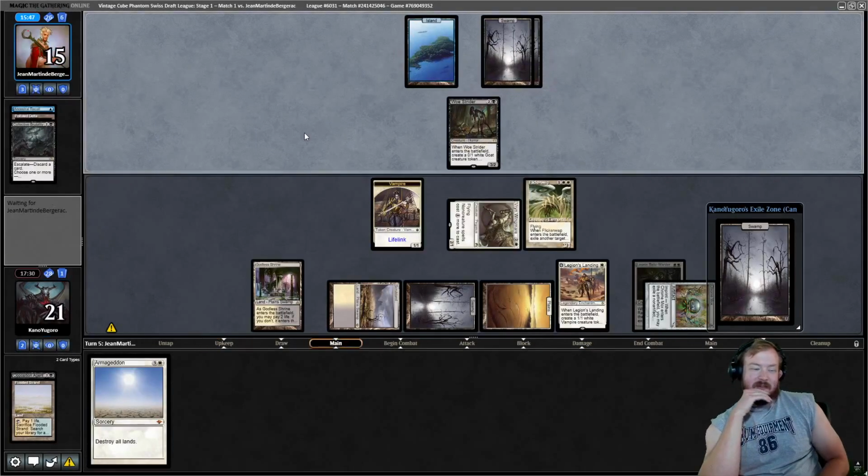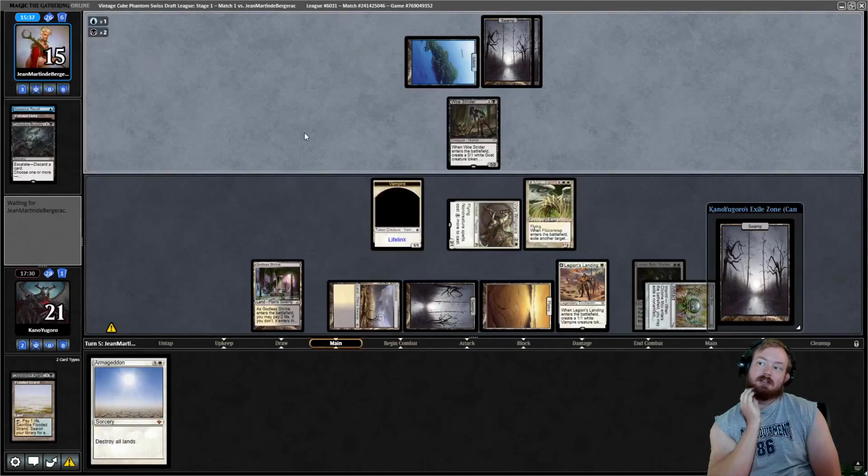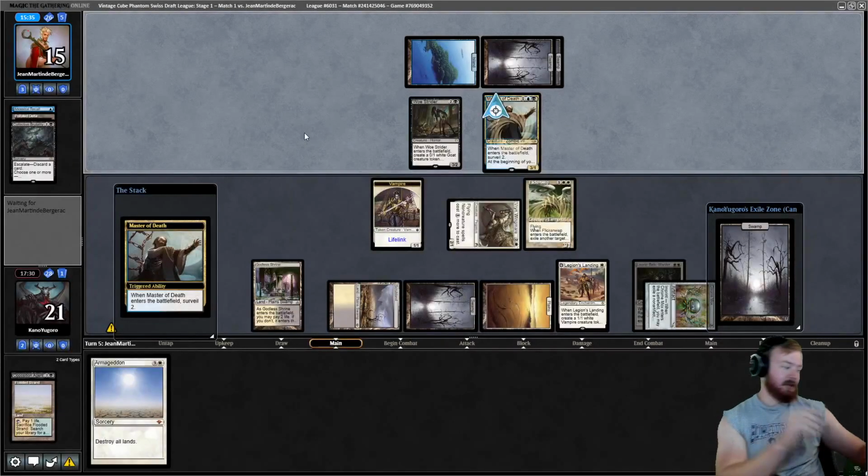This way we can flip Legion's Landing post-Armageddon, provided our opponent does not have a removal spell. If they do have a removal spell and they use it on Vryn Wingmare to unlock some of their mana... Okay, they play a Master of Death.